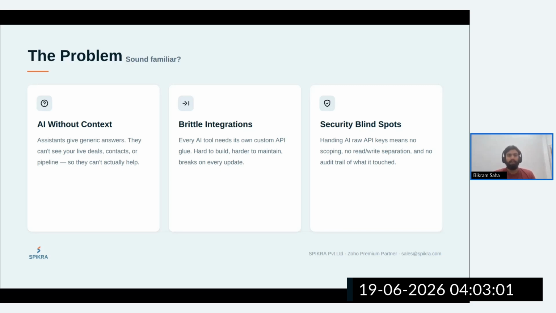Then the integration. Before MCP, you could still connect your AI, but there was one issue with API integration. Let's take the example of Zoho CRM. You have your Zoho CRM API. If you want to connect your Zoho CRM API with Claude, then you need certain custom modifications on those APIs to connect with Claude.